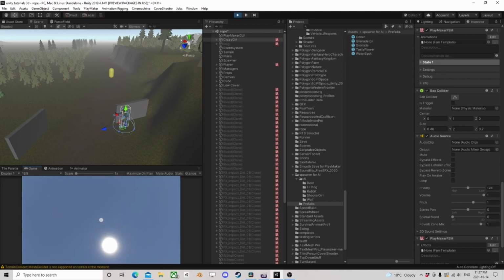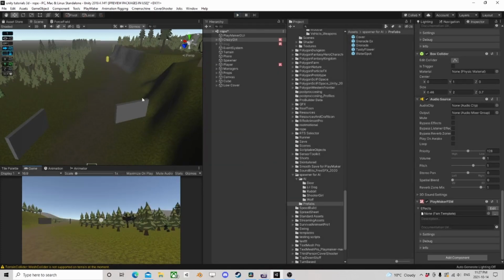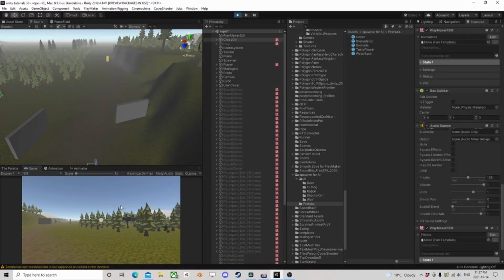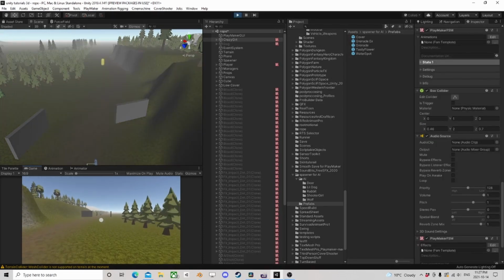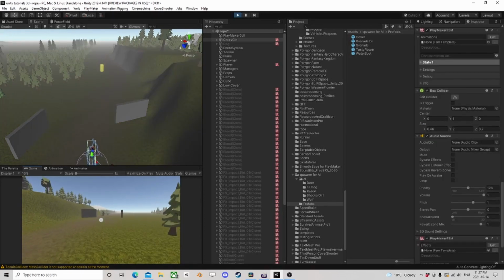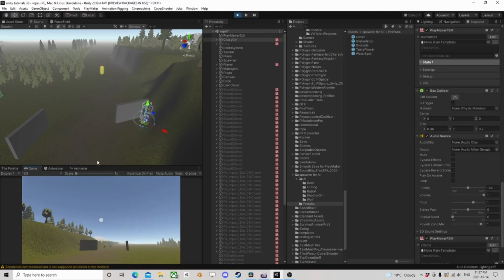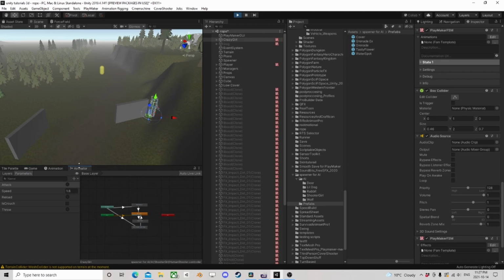Where the hell's my mouse? Uh-oh. Can't find my mouse. Control P to the rescue. Alright, so let's go to the animator. Oh, it's probably bouncing off the wall.